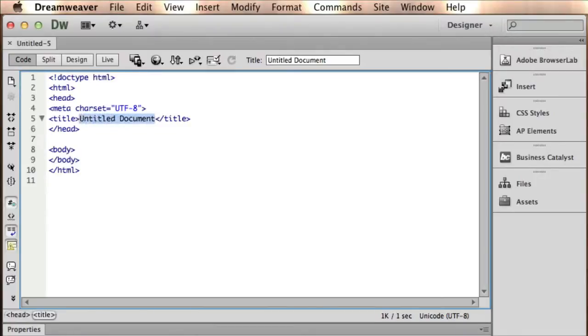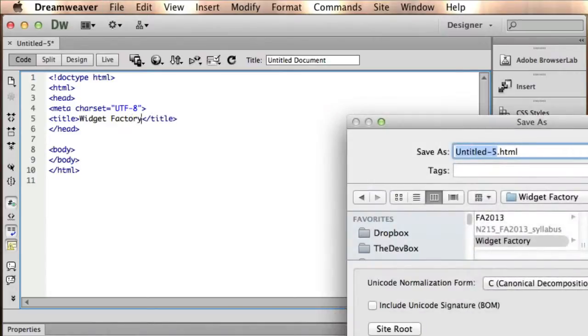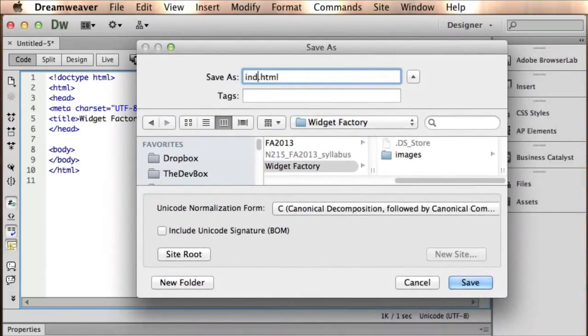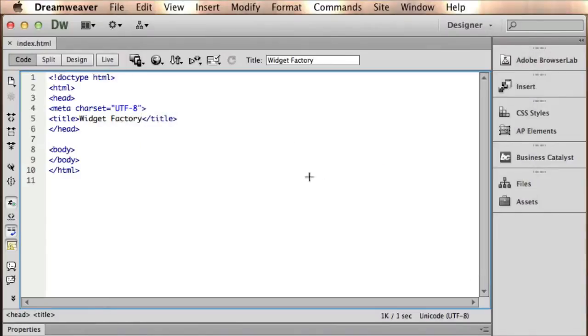Okay, we're going to create an HTML page. If you've watched my other tutorials, the first two things I like to do are give it a title, because these are the easiest things to forget, and save it. And we're going to call this index. Now, I've seen this a lot in the past. Because index is basically your home page, you do not name this home. It has to be named index, all lowercase. By default, when you go to widgetfactory.com or whatever site you're going to, you don't have to put the index.html. It will by default look for that file. That's the reason why you name it index.html. So we're going to save it.